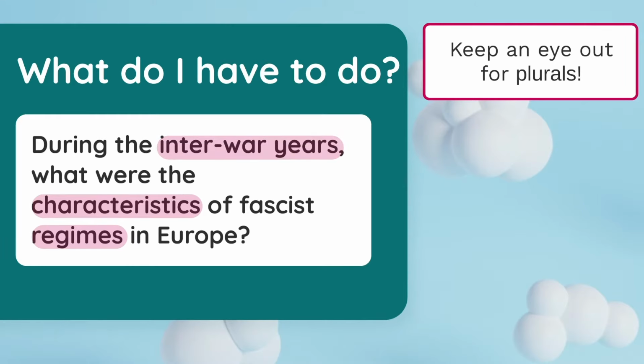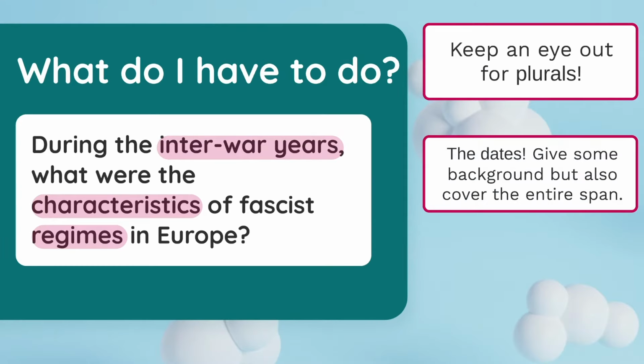The specific dates aren't mentioned, but it does say the interwar years, which are dates that you will know. So remember, keep an eye on them. Make sure you give some context to before and during World War I, but make sure then that you cover the entire span of the interwar years, right up to 1938.